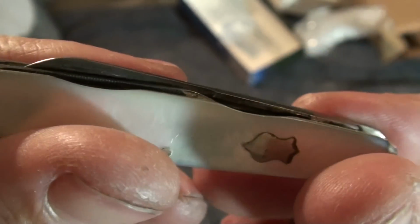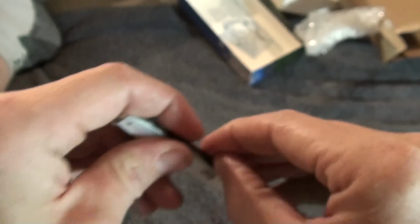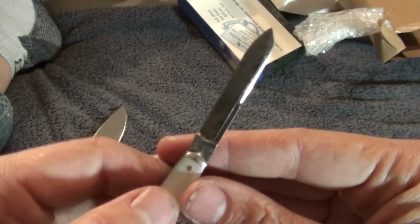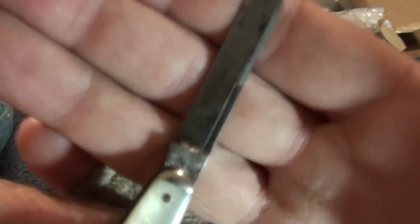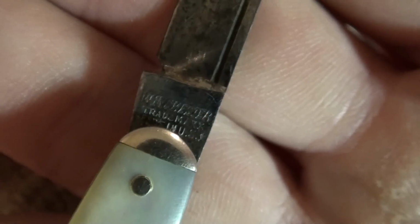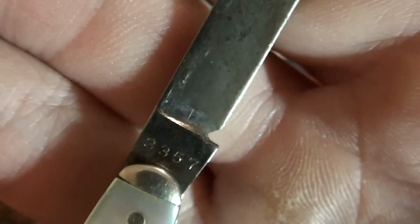Guys, don't mind, give me a second. So I don't have any nails right now. But there is the blade. And made by Winchester. Model 3357.